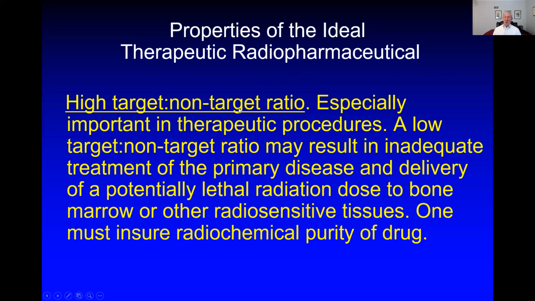If you were to administer a therapeutic to a patient, and let's say it went to the wrong place, like indium has been known to break off molecules and go right to bone marrow, you could kill a patient by injecting a therapeutic that might be in the wrong chemical form or something weird just happened. You could really harm the patient. You could blast his bone marrow with a huge dose.